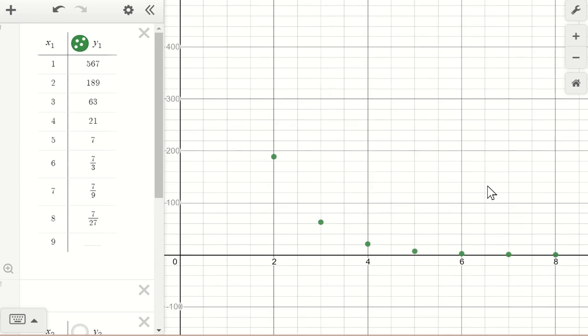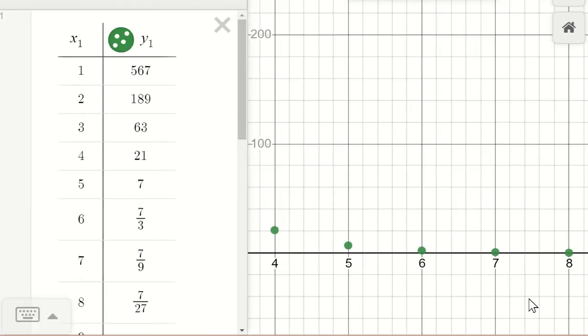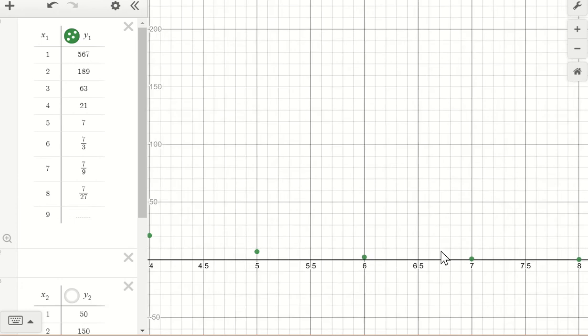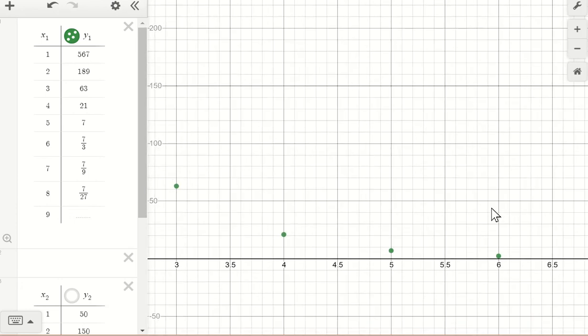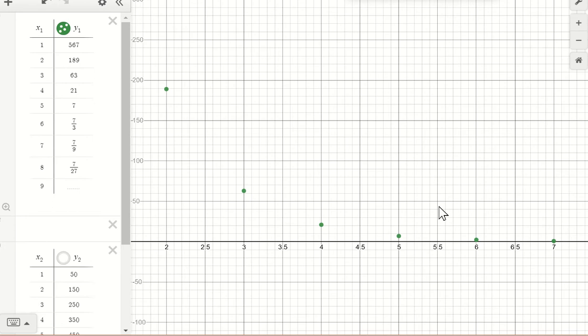And if I zoom in, I could see more closely what's happening here. It looks at this point at 8 that it's sitting on the axis, but that's just because of the way the graph is scaled. Oh, I did not mean to zoom in that way. I meant to zoom in on just the spot. It looks like it's touching it, but if I go up, there's definitely some distance between the origin, or this line x equals 0, and this 0.727.